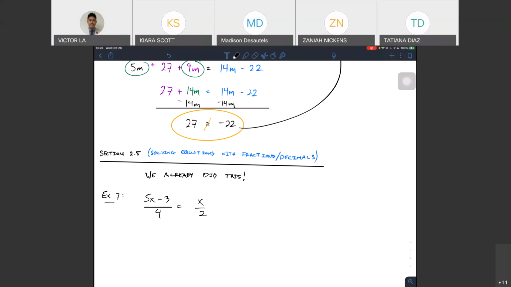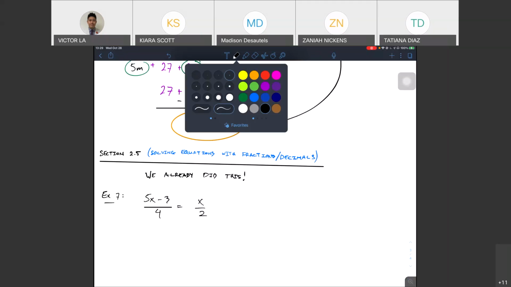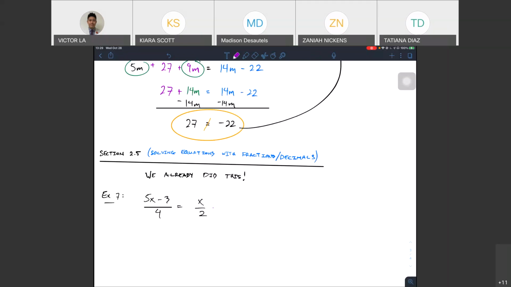I don't know if this is right, but will we multiply x over 2 by something to make the denominator 4, if that makes sense? Yep, exactly. You could do that. You could use what I described or taught earlier, where you multiply x over 2 by 4. But if you multiply by 4 on the right side, what do you also have to do? Multiply 4 on the left side? Left side. So this is exactly what I taught, right?